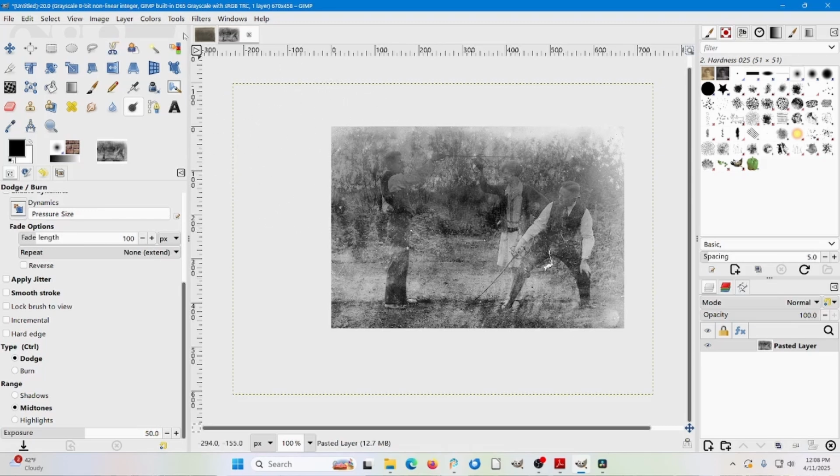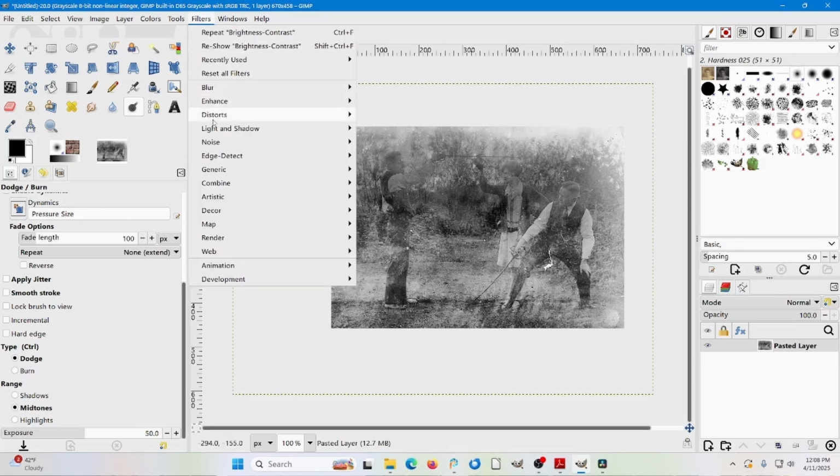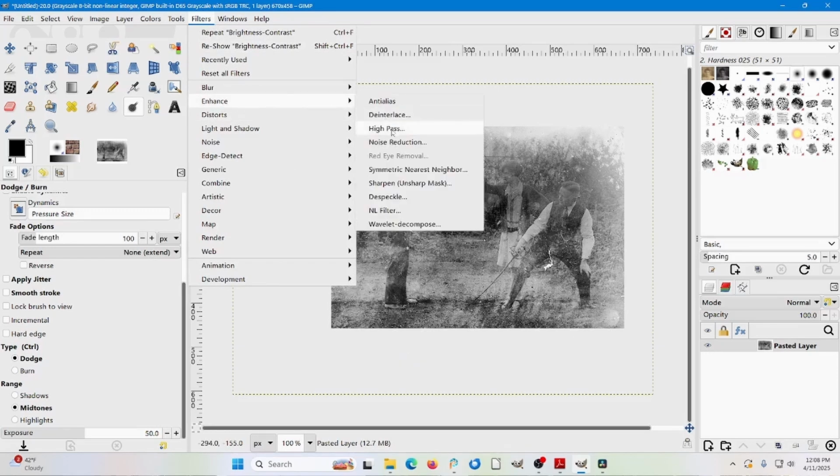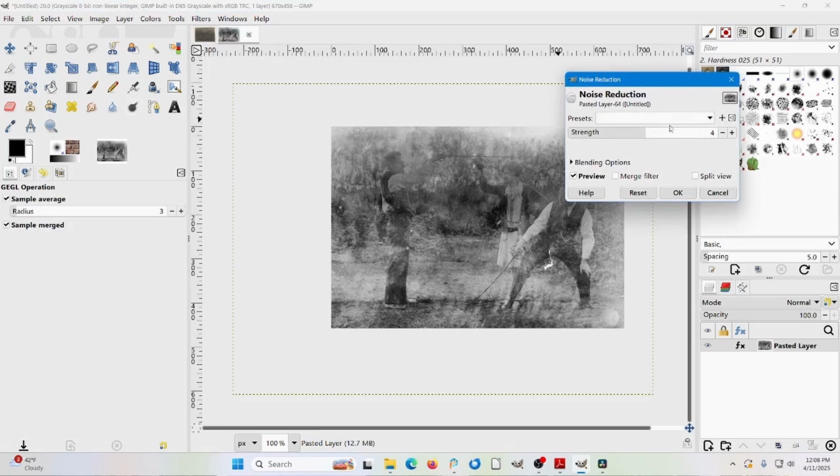Let's try using the filter that is enhance noise reduction. And we can adjust the strength here to see whether we can improve that at all. That's with 0.